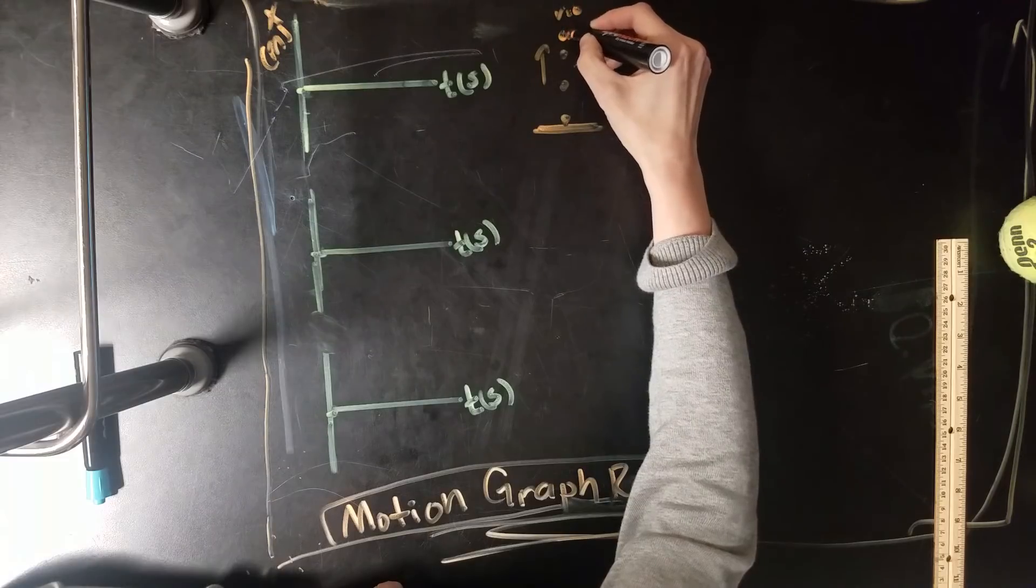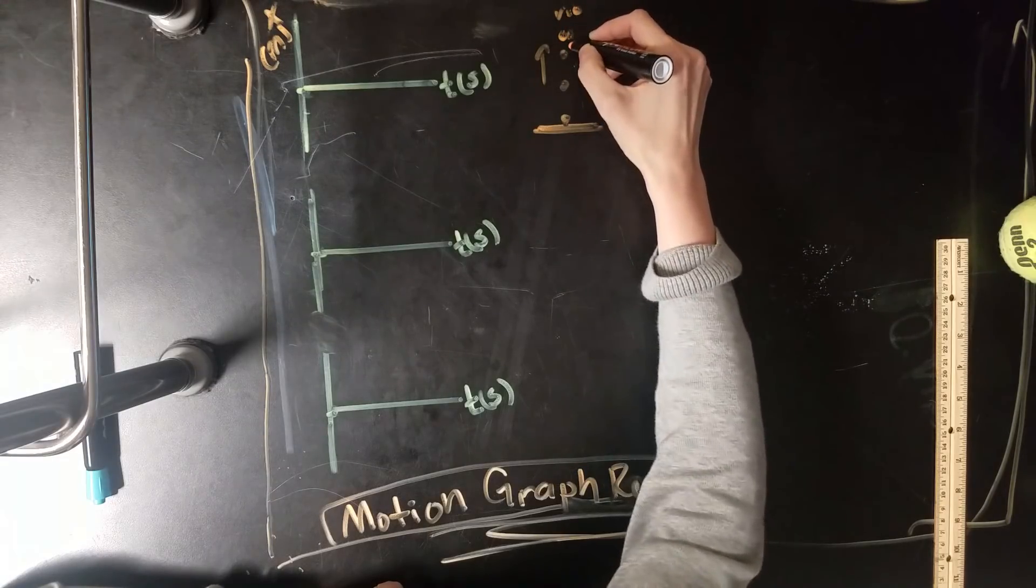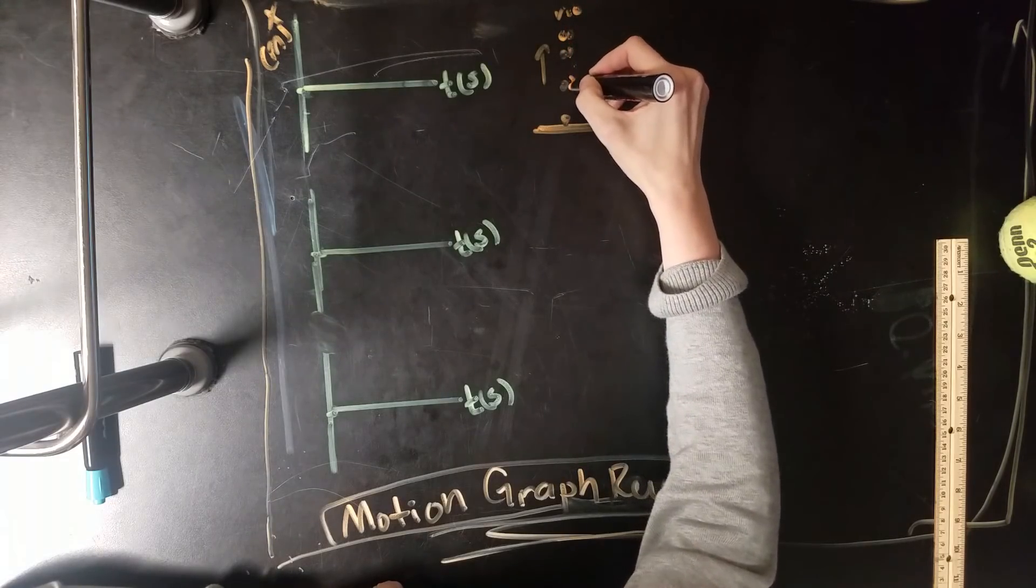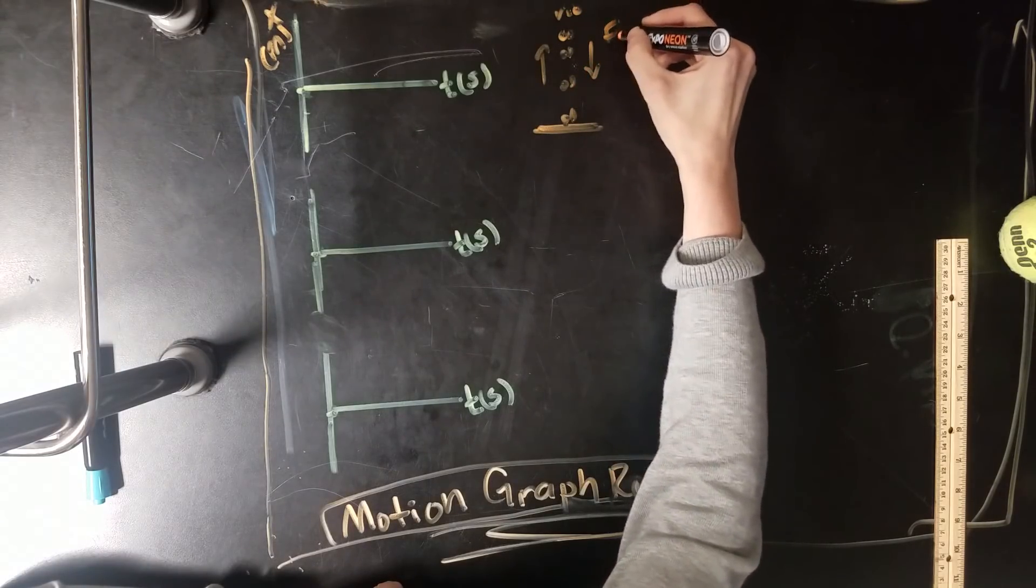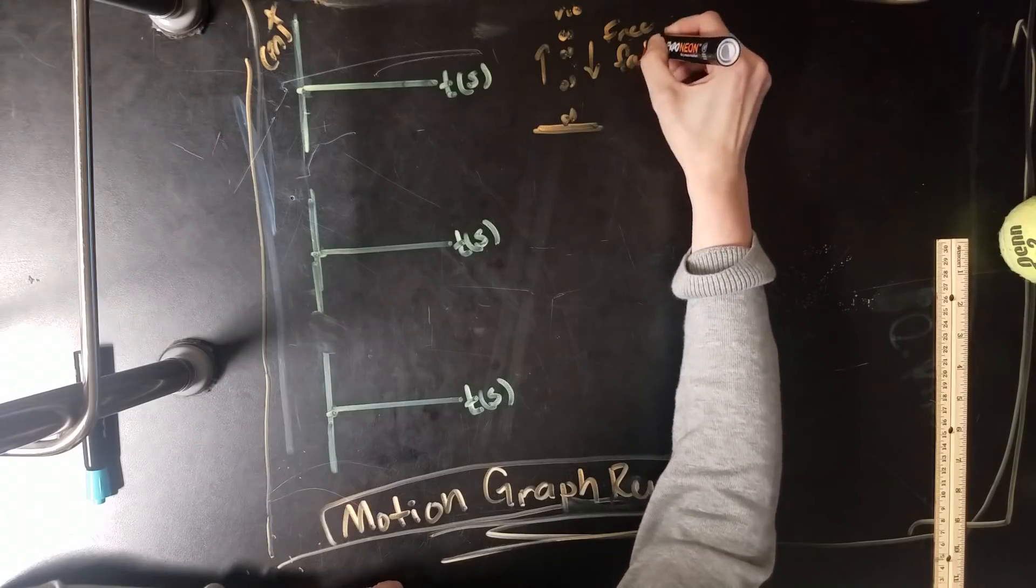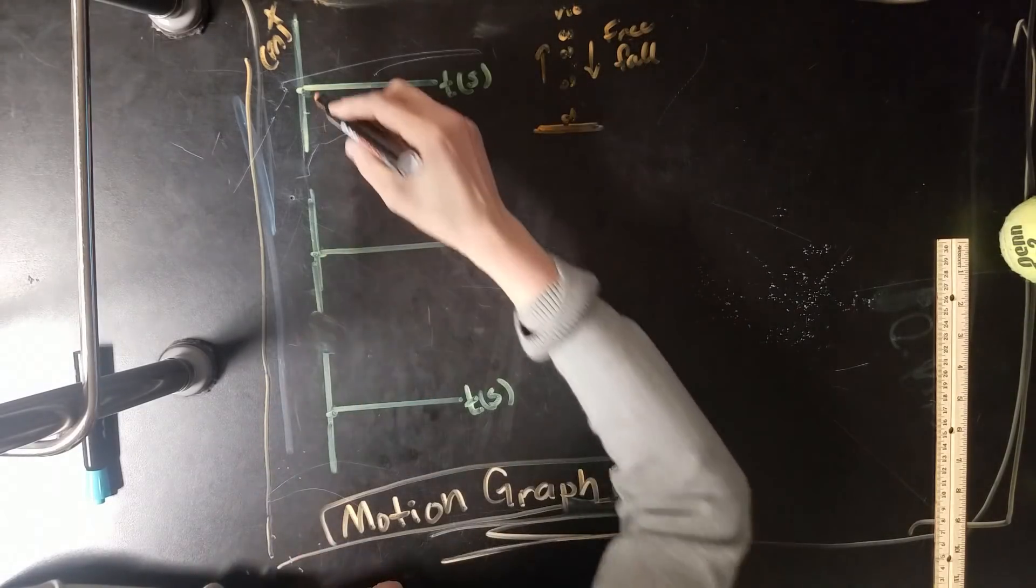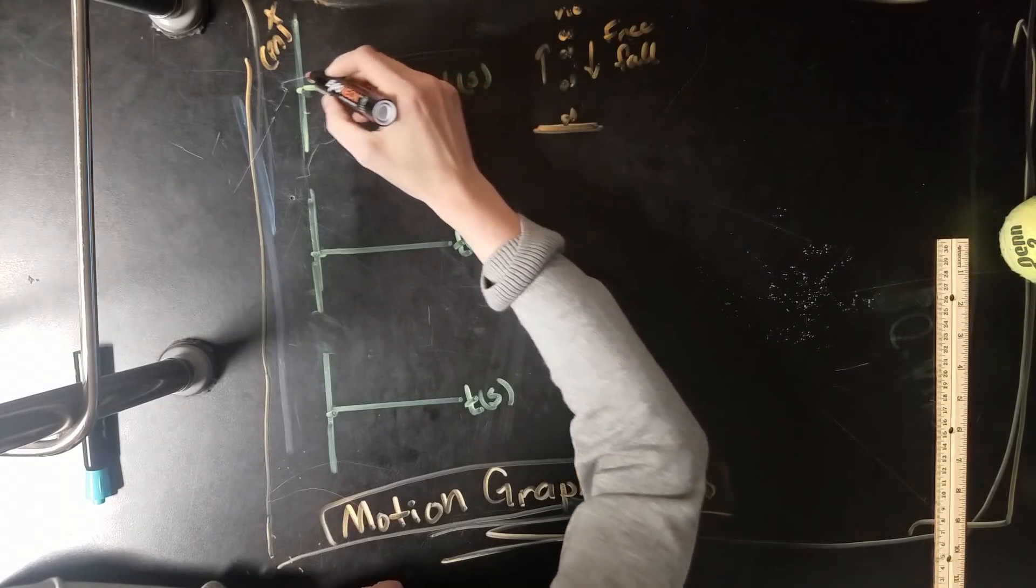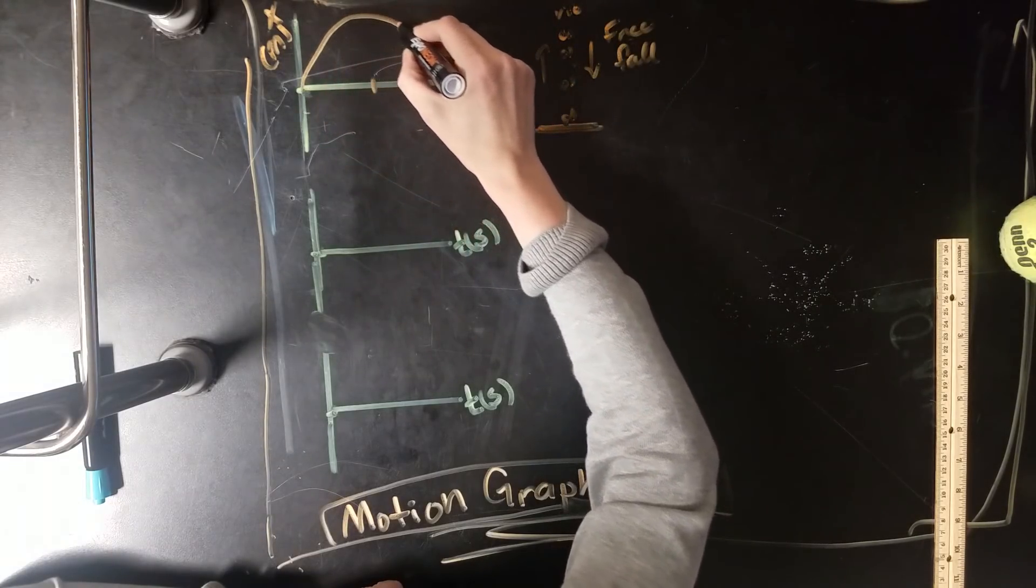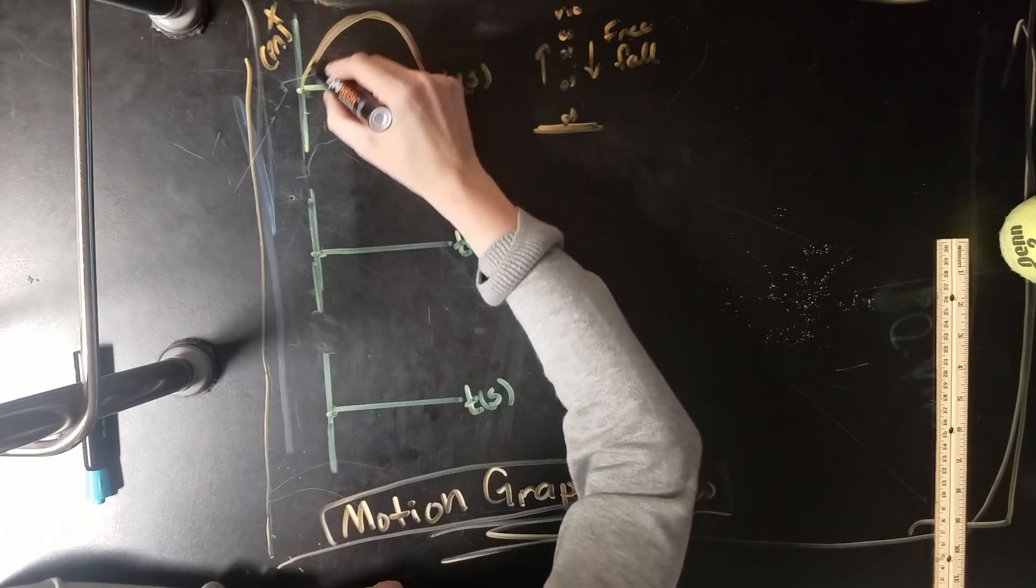And then I'm just going to kind of draw it, kind of ghosted. These would be right on top of each other, but I'm just going to kind of draw it next to it. It's going to take the same path on the way down, because this object, there would be no air resistance, it would be in free fall. Okay, so your graph would look like this. Let's say this is the midpoint where it stops to turn around. It would be a parabola, just like that.